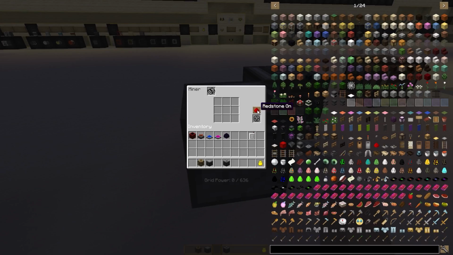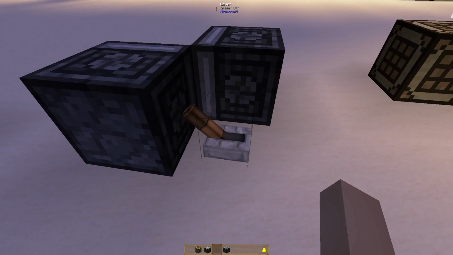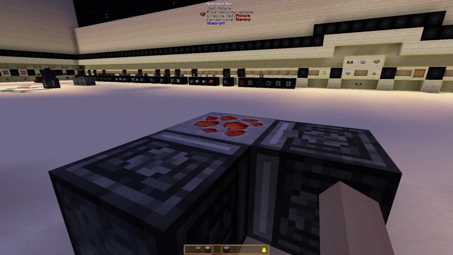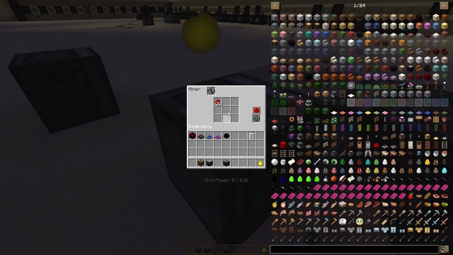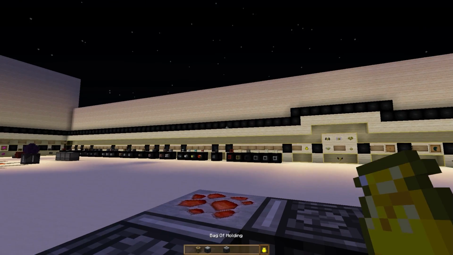Right now he's got nothing. He's set to redstone on. So both of these need a redstone signal. If we turn this on, this one's placing our redstone ore, and this one over here is mining it. Pretty cool, huh? Well, it gets better.